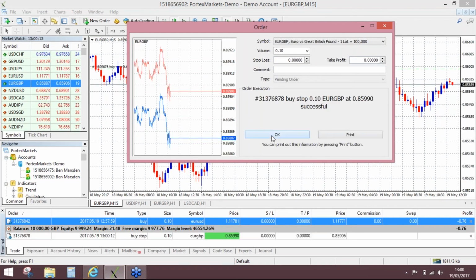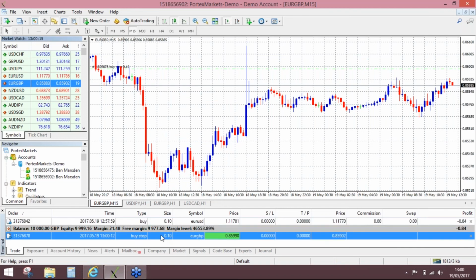again there you can see underneath this time, underneath the grey line, we've got our pending order with all the parameters there. So as soon as that price that we've requested, which is 0.8599, has been hit, then we will be put into that long trade. You can see here as well on the chart that we've got a green dotted line, which is where the pending order is sitting. So as soon as that price and that candle moves up and hits that line, then we'll be put into that trade.